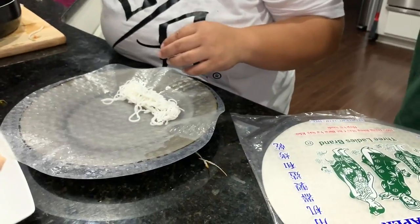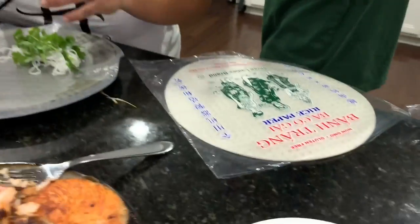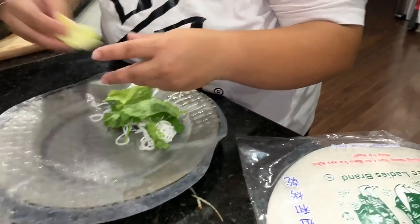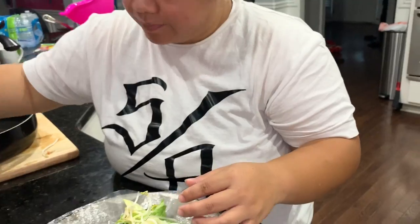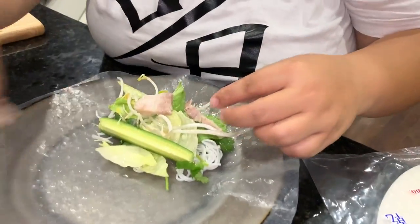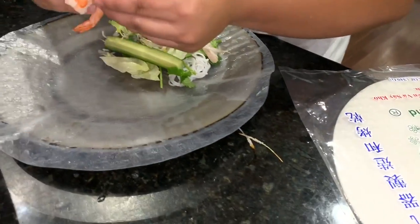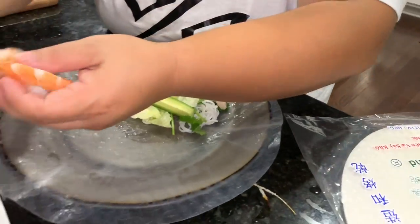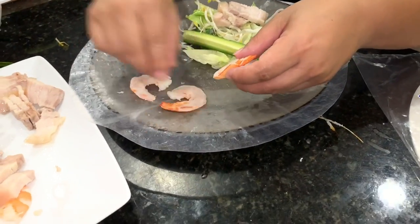I love the noodle. I'm so mad I forgot my pork. Pork. Egg. My next roll is going to have some pork. So pork? On the roll. Come on, Professor. What's this called? Garden rolls. Spring roll, garden roll. This is a peanut sauce.